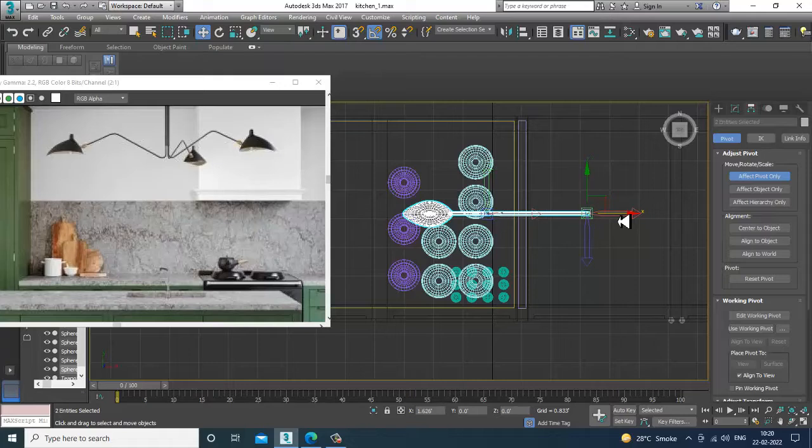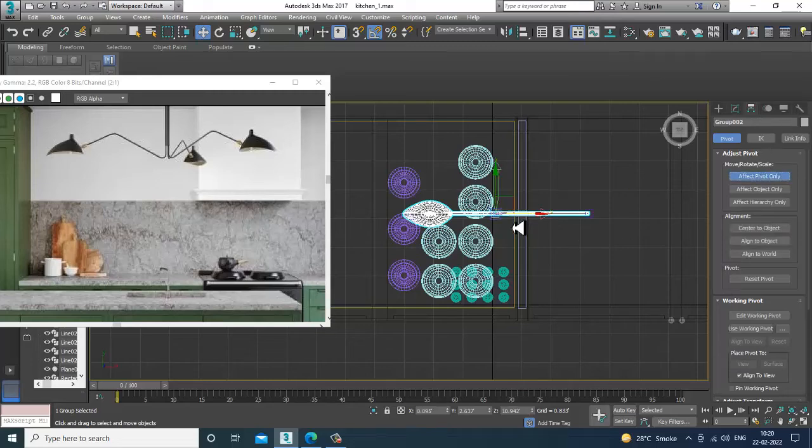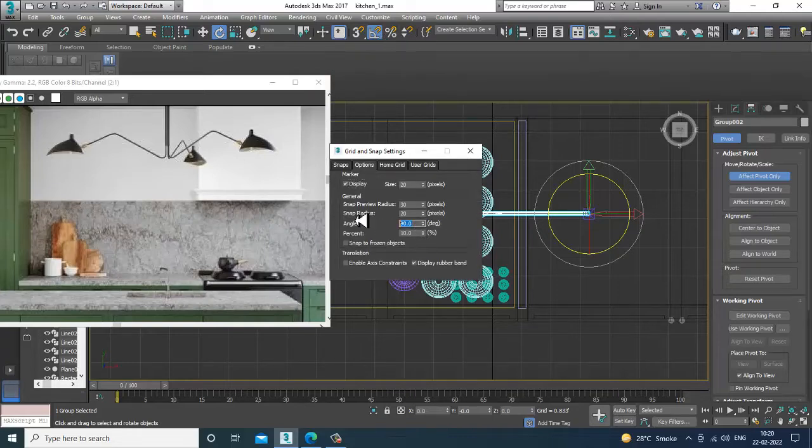Set the pivot point. First let's group this and set the pivot point over here. You can rotate it and set the degrees over here.